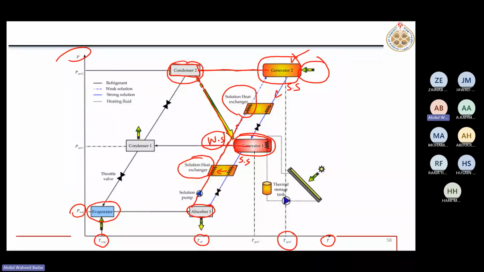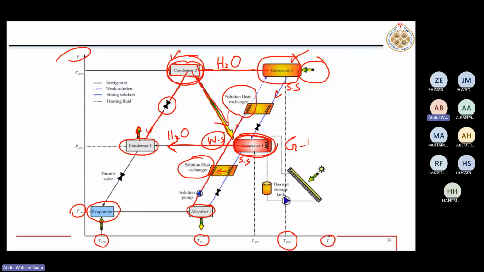And from this generator, some more refrigerant is generated. So here some refrigerant is generated, here some refrigerant is generated, and the heat of condensation is used here. So then whatever liquid water we receive, it is throttled to the low pressure condenser. So there are two condensers. And this heat is again rejected to the normal ambient. But here the heat of condensation of condenser 2 is rejected to the low temperature generator. Okay, this is generator 1.